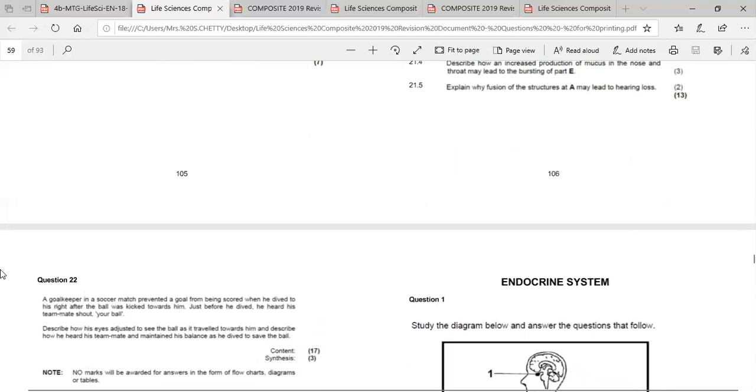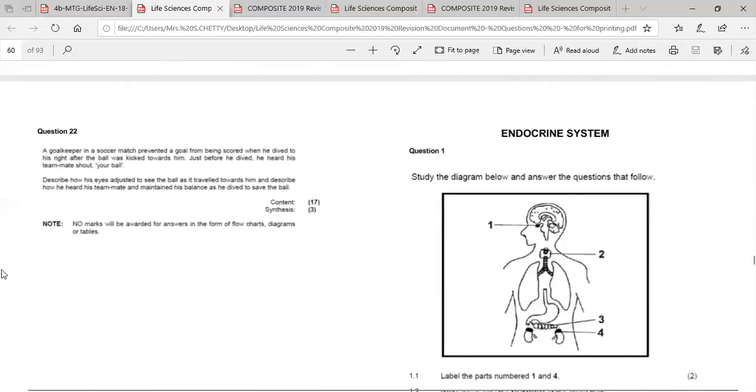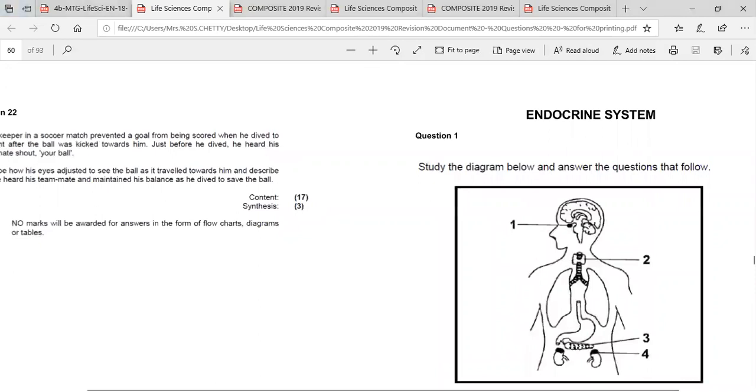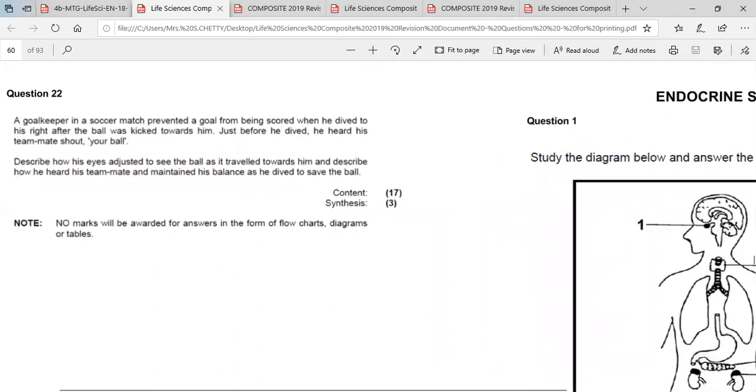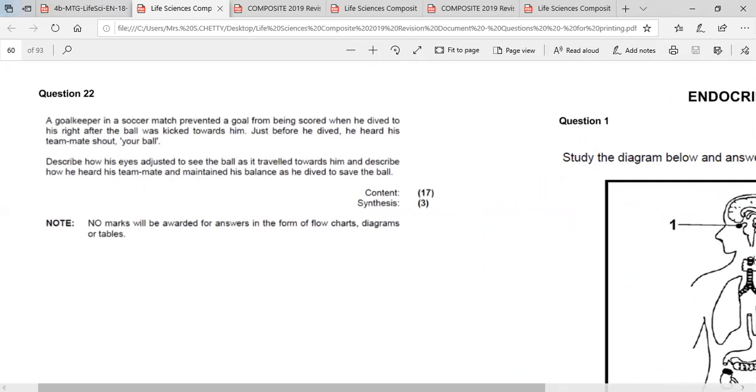Question number 22, I must just show this to you, my dear children. I just like to show that to you because this is a possible essay question. And remember, all your essays are structured essays. Structured essays means you have to write about 2 or 3 or even 4 different things in that essay. This is not like an English essay where you write an introduction and body and conclusion. Here you have subheadings, depending on what they ask you about. So let's see what they're asking you about here.